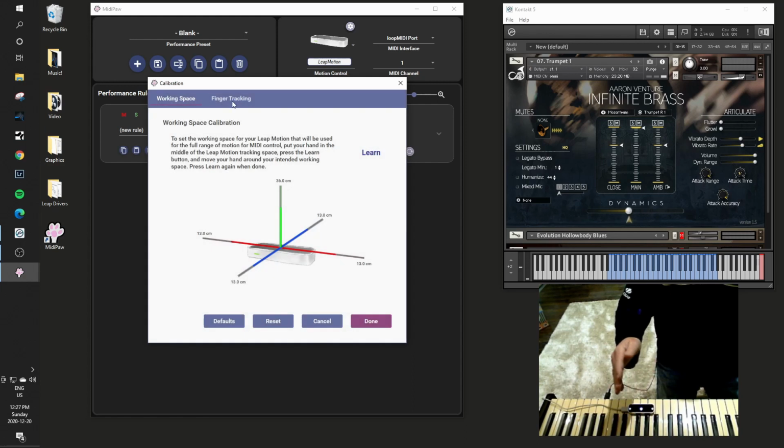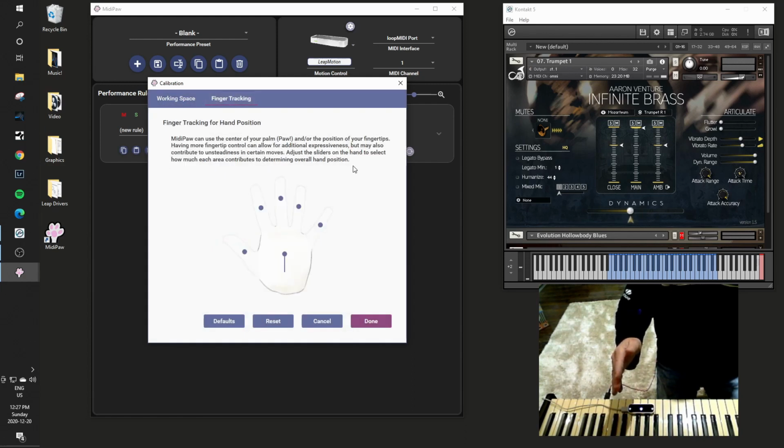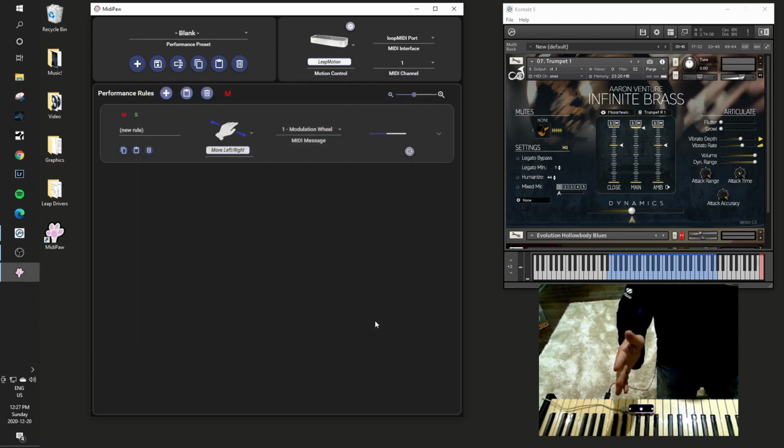The other thing that you can do is control the finger tracking. So right now it's set to track the center of my palm. That's what it's tracking. It doesn't matter what I do with my fingers. It's tracking the center of my palm. But if I'm interested in a motion like this, maybe I like to do vibrato like that with a couple of fingers, I can go ahead and turn up these fingers and say I want those involved. And now as a result, you can see I move my fingers and the dynamics changes. So that gives me a kind of combined control. I can influence the direction by using my fingers.